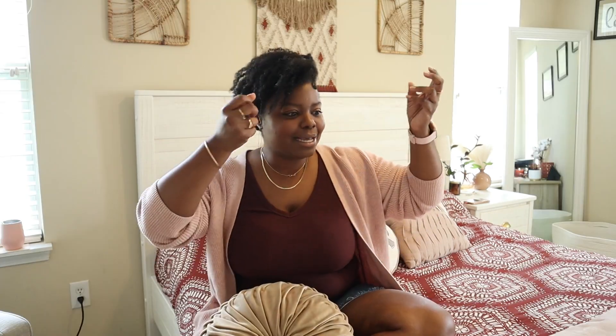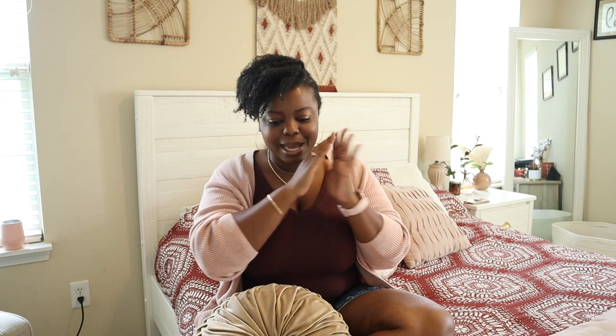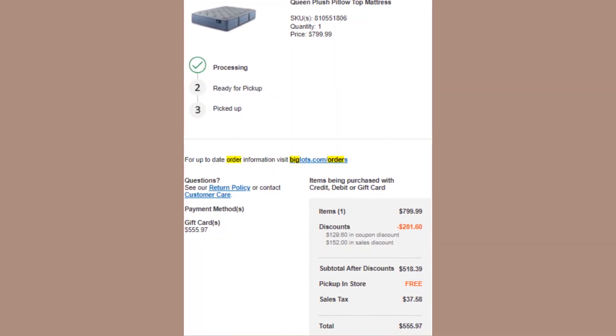I went with the plush and oh my goodness — it is perfect. It hugs my curves. I wake up just revived. I love this mattress. I get the best sleep. In fact, the first week I overslept — I was just marinating in the mattress. It hugs me just right, it's cool, and the memory foam and pillow top are just everything. You would think I spent so much on this mattress — it is so worth it. I used to discount how impactful a mattress is on getting a good night's rest, but I get it now.